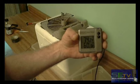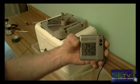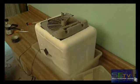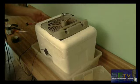And it will hit 59 in just a second. There we go. We're now at 59 degrees. And it continues to drop. It'll drop down to about 56 degrees when you first turn it on. Now, there is another methodology that I want to try with this. And that is this.